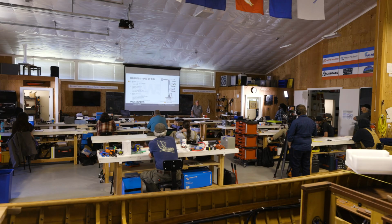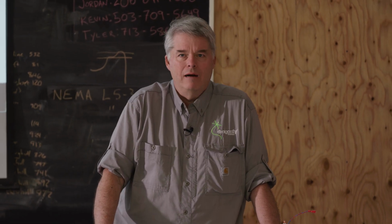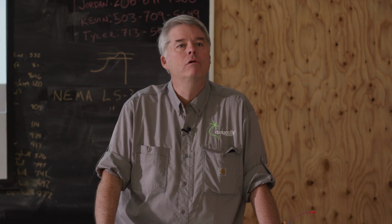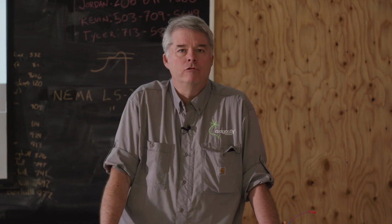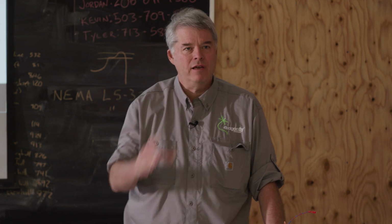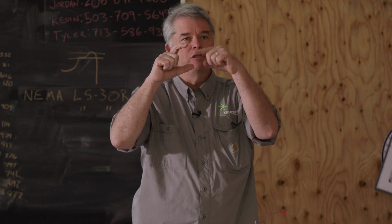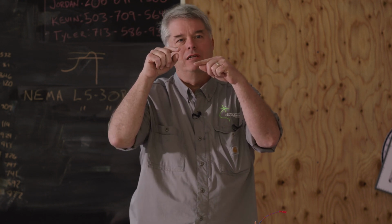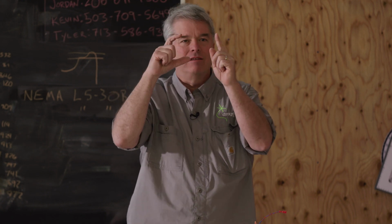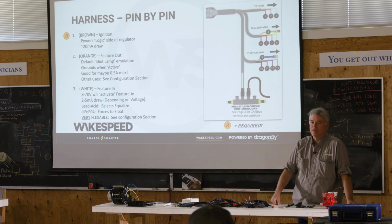So, yes, sir? So does that have to be an incandescent light? No, it can be an LED. Just keep it at half an amp. And you can do 12, 24, 48. It's what's known as an open collector. If you think of a relay, it's the normally open side of a relay. So it's like nothing's connected, but when we activate it, we'll tie that side to ground. We're just connecting the ground, yeah.